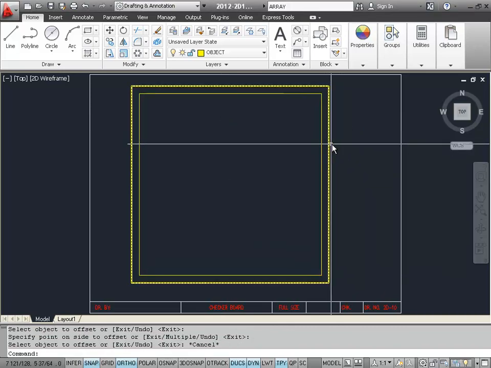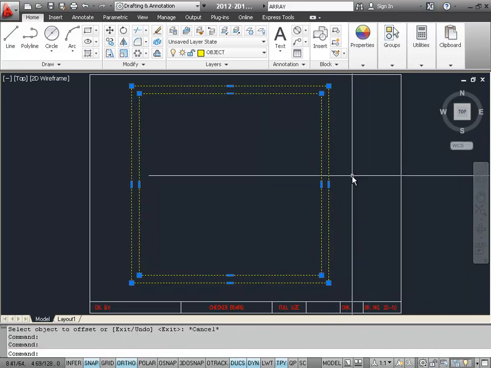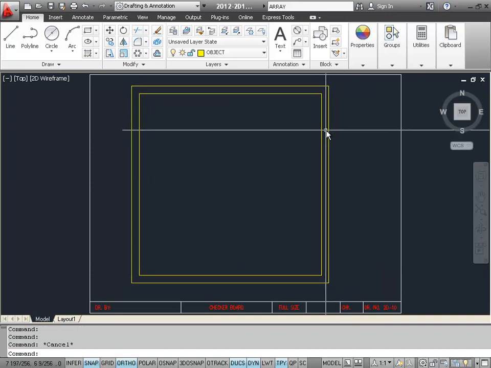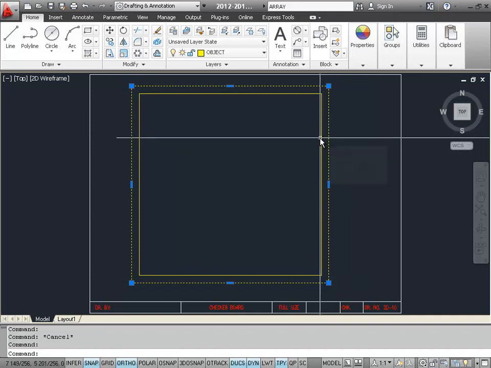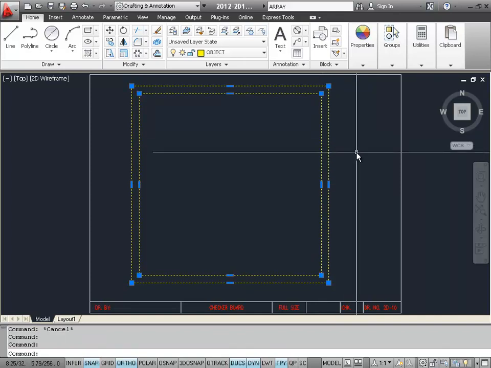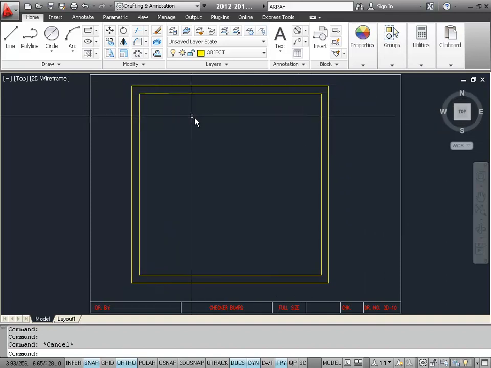Okay, right now if you click on these two polylines without any command active, you'll see that they're just two objects, that the polylines are connected and they're one continuous segment. What we want to do is break the inside polyline back down so that it is 4 separate segments.